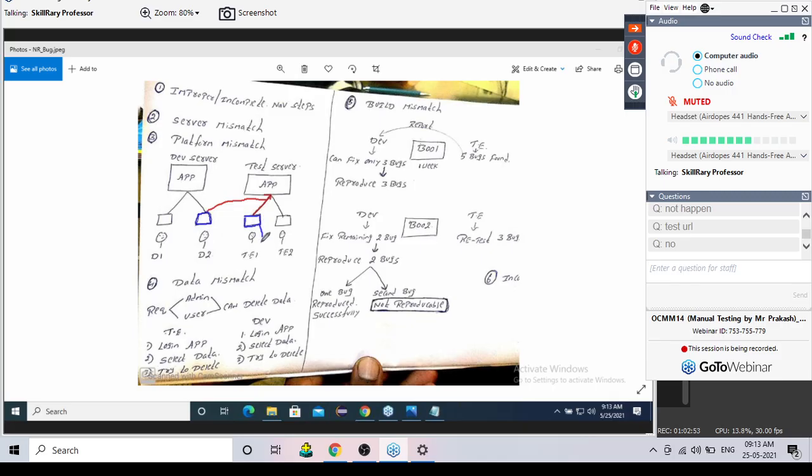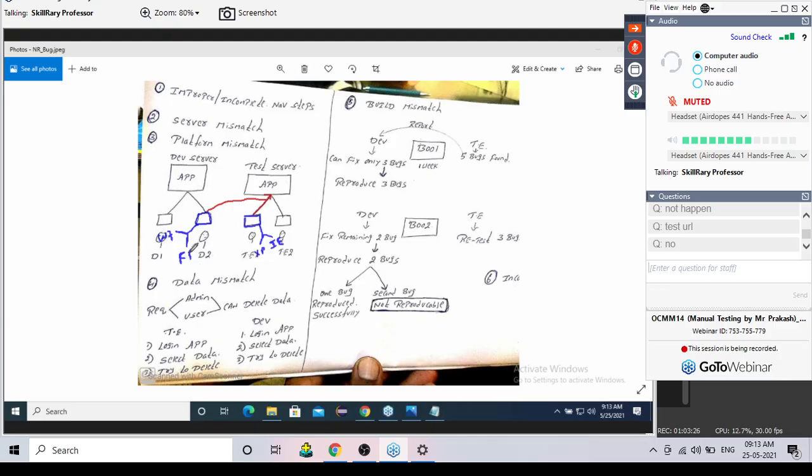Now, the test engineer's machine, can it happen that XP is installed and he is accessing the application using Internet Explorer, but in the developer's system, Windows 7 is installed and he is using Mozilla Firefox?